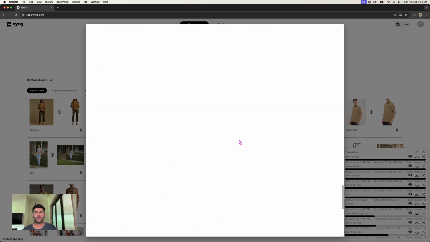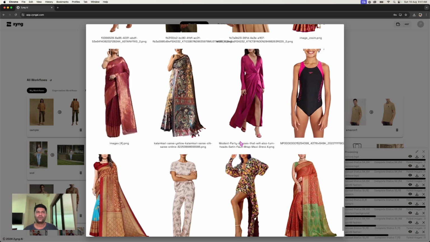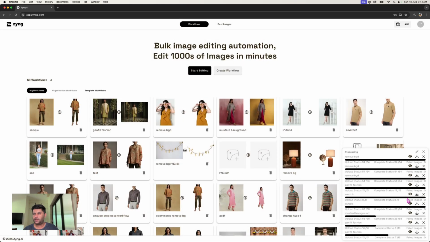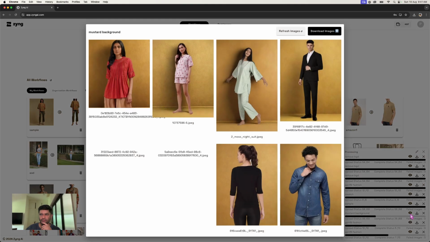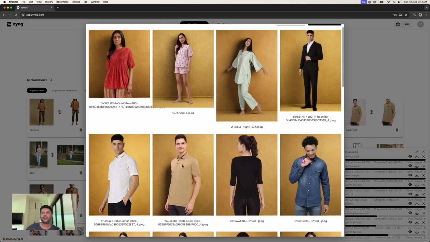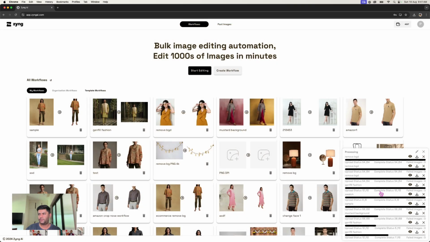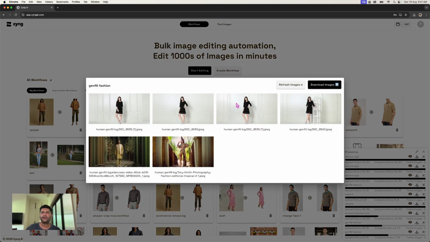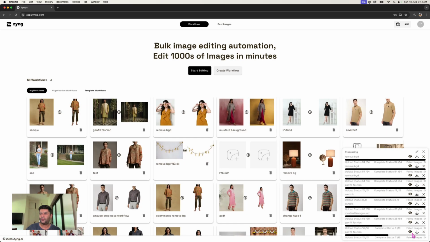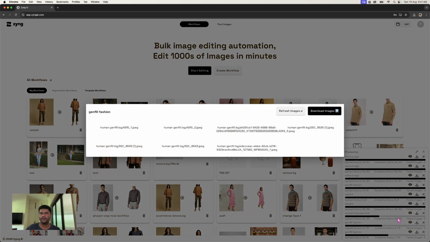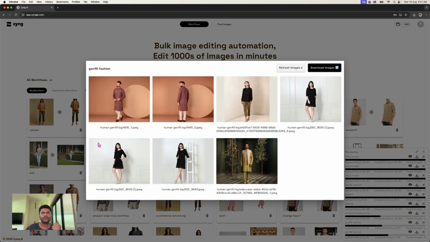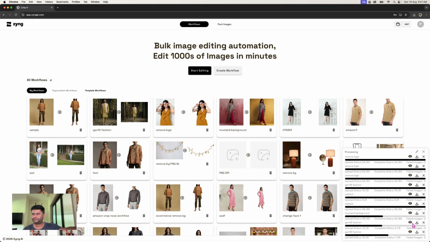It is super fast. That's the beauty of Zing, that you're not wasting any time. Once your task is defined, you're there. Same thing with your mustard backgrounds. We're almost through. Because there's 68 generative images, it takes longer. And then we have the gen fill fashion as well, where we are extending the background. So again here, this will be 2000 by 1500, where we have enough height in the image.